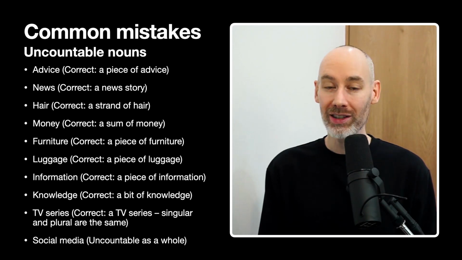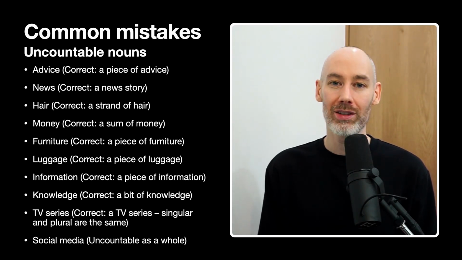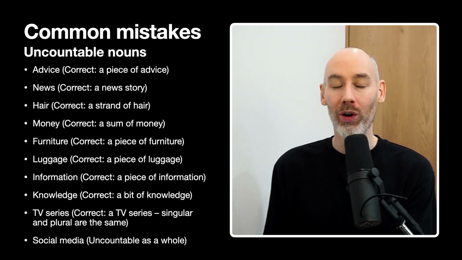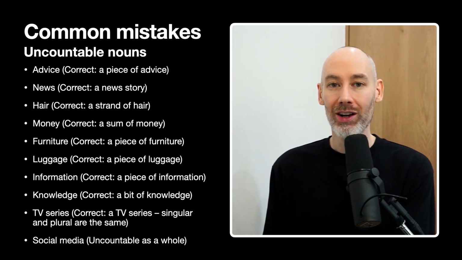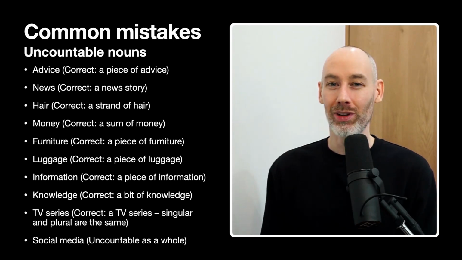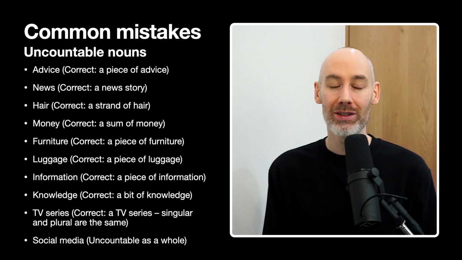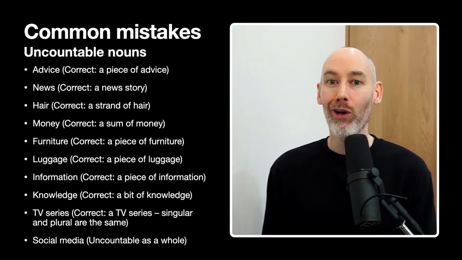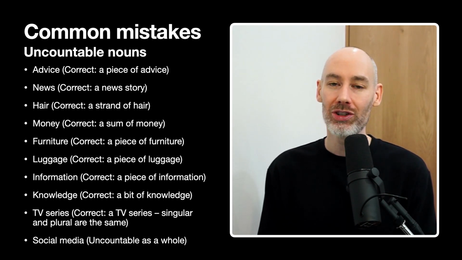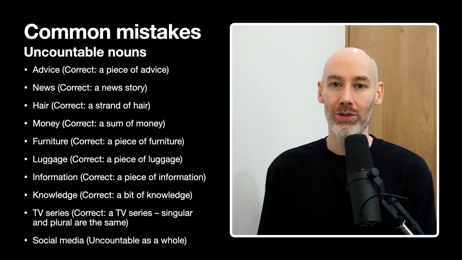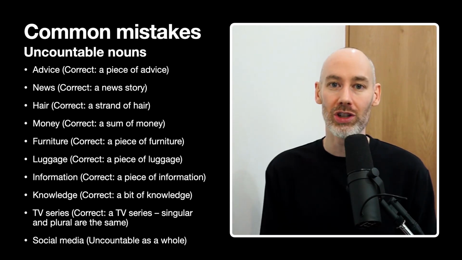We can count suitcases, one suitcase, two suitcases, but luggage, because it's the category, again, it's the overall category. And often in English, the overall category is an uncountable noun. So luggage is the category, but suitcases, bags, purses, backpacks, those things that fall under that main category of luggage, those can all be counted, but the category itself, no, it's uncountable. So we have to use, like I said, a piece of luggage or two pieces of luggage, this counting expression, if we want to refer to luggage in that way.